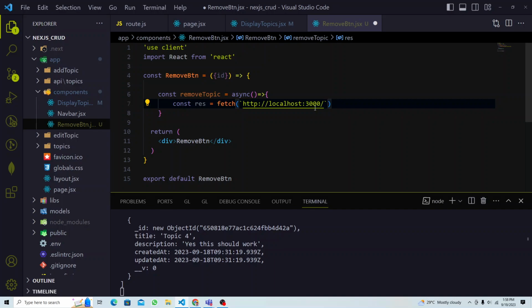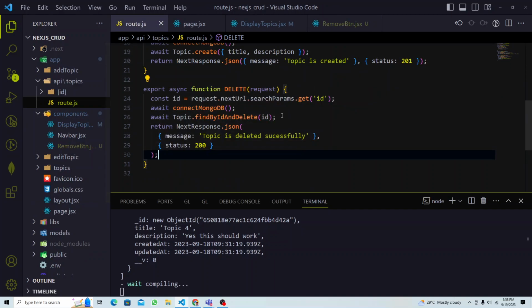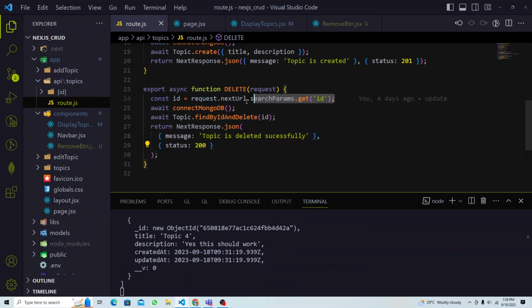We have to look at how we are passing the id. Always remember your route, how you are fetching the data here, the id. This is the search params, so we must pass the id as a param.